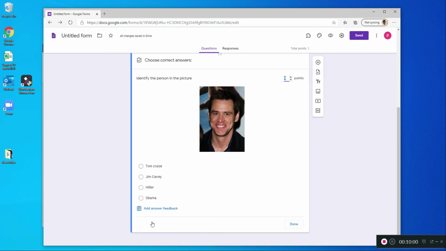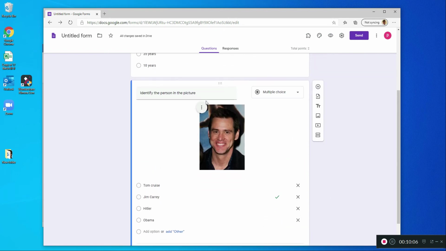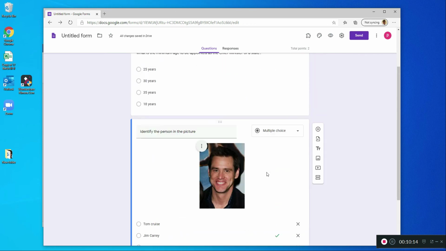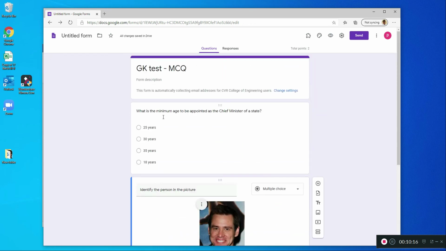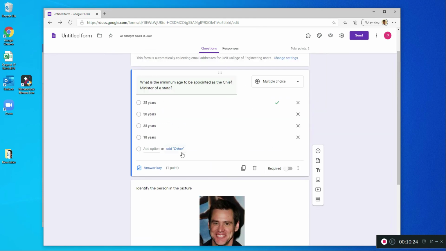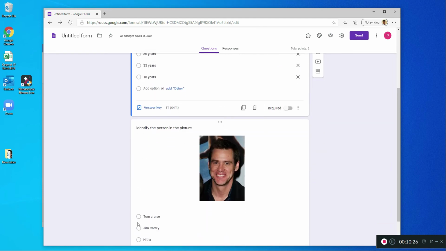So go to answer key, next click this, give the award, and done. This question is also given with the answer, so you can see the answers here. When this particular section is selected, you can see the answer. Even here also, if you select this particular sheet tab and click this, you can see the answer right now. So this thing is finished. Fine. Now this section is done.